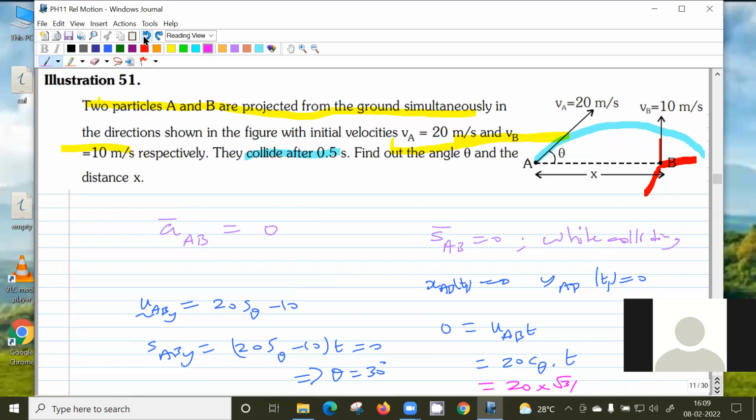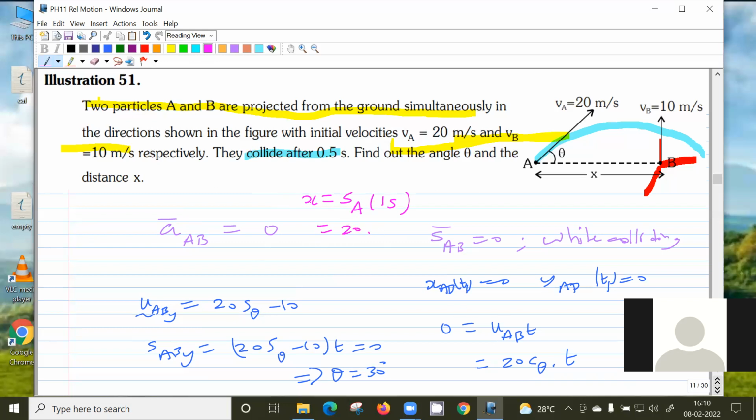So about the time. If they are colliding, then it's actually x into the time we can find in the distance. So x is the distance covered by this projectile A in this time, 1 second. So that is u cos theta into the time. u is just 20, so x is at t equal to 1 second. So there is the u component, 20 cos 30.